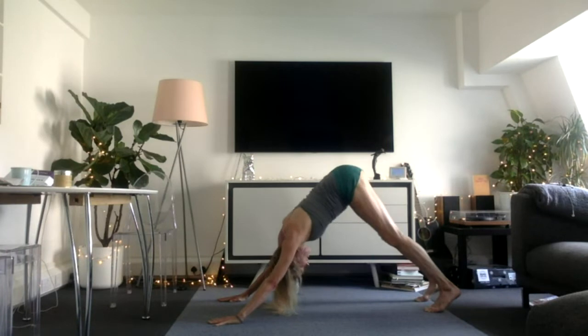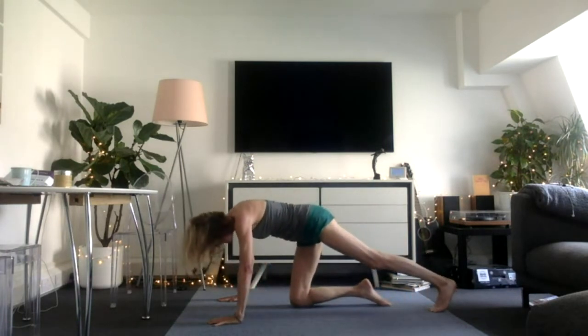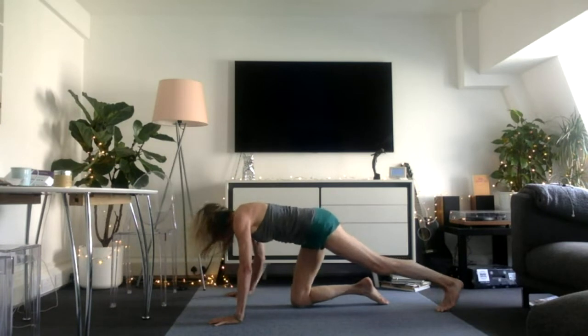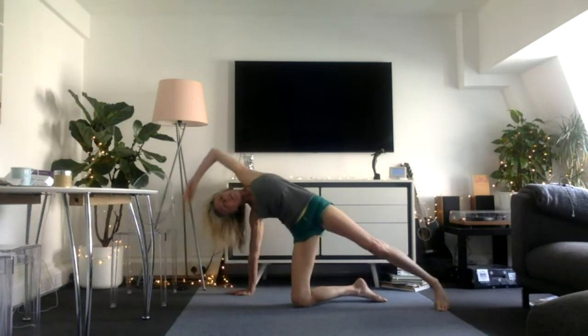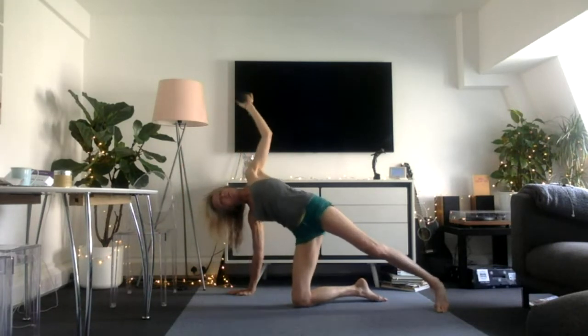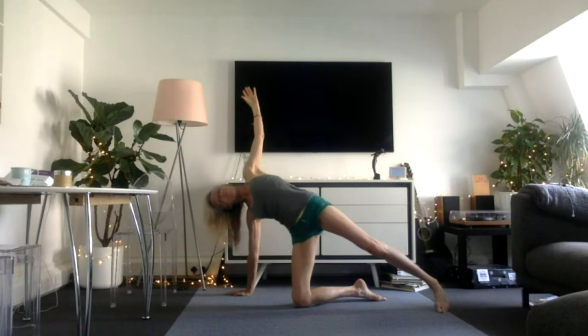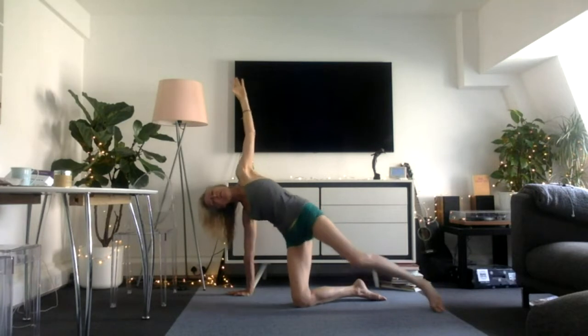Yeah. All right, we're going to drop the right knee down to the floor. Let's take the right hand off the mat, right onto the side, so that you can then just peel open the left side of your body. Now try and keep the hips lifting up to the ceiling so you feel this lightness in the top of your body. So there's pressure on the right hand, drawing the left hand up, and those hips just aren't sinking, you're letting them lift up.